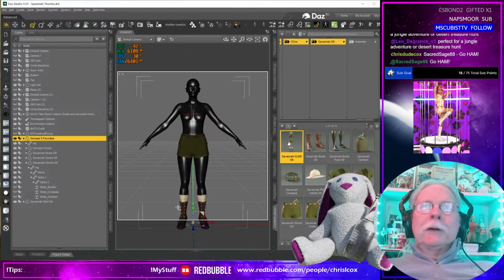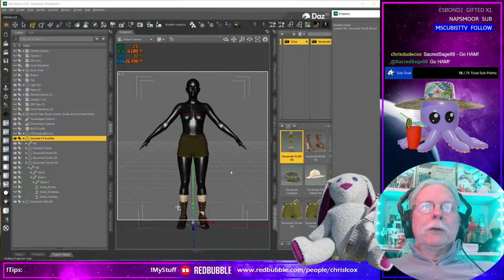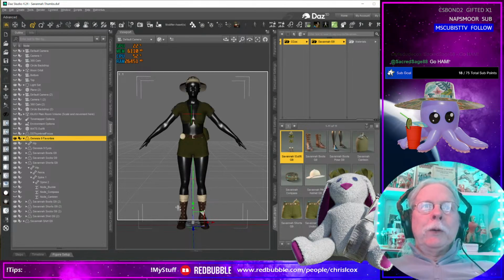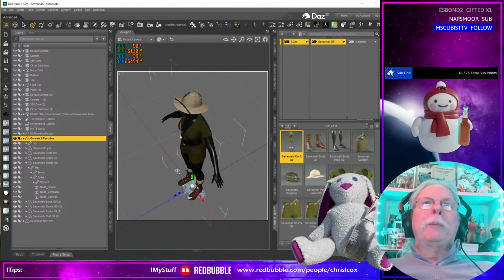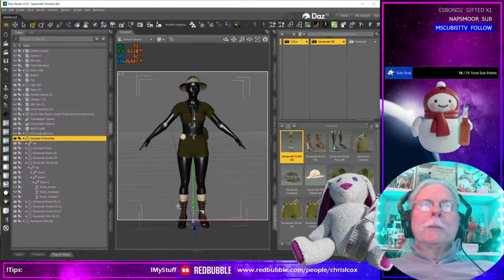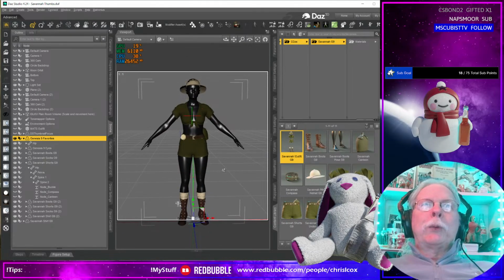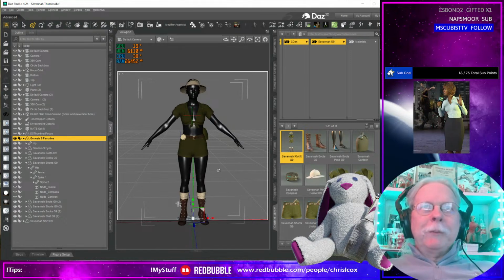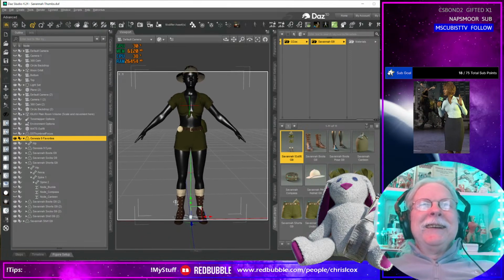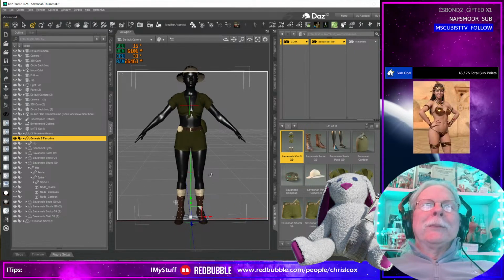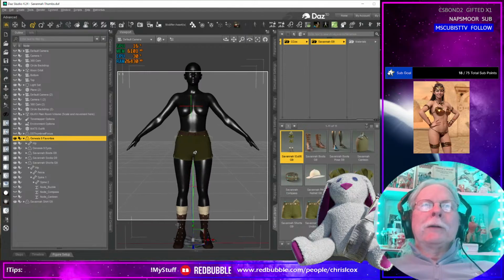Oops. Let's select you and apply. I'm going to undo this in a second, but we got our boots, we got our socks, we got our shorts with a canteen and a compass. We have our pith helmet. And of course we got our ever so practical crop tied top. Just the perfect thing for giving leeches clean access to your body. I'm going to undo that. We're going to go back to finishing the shorts.